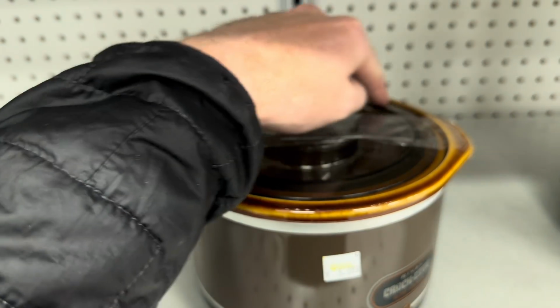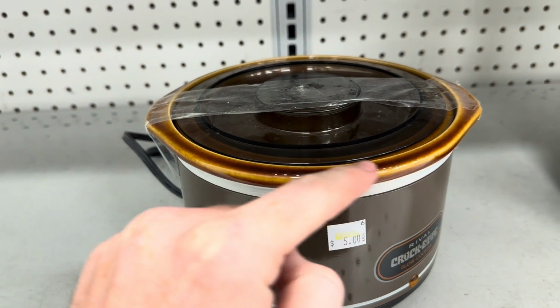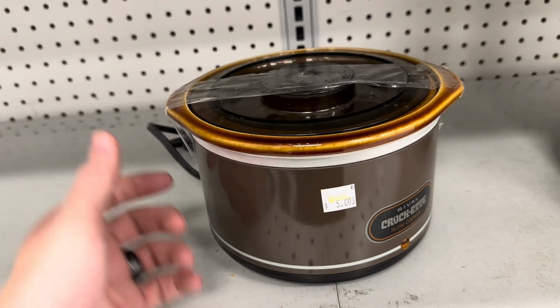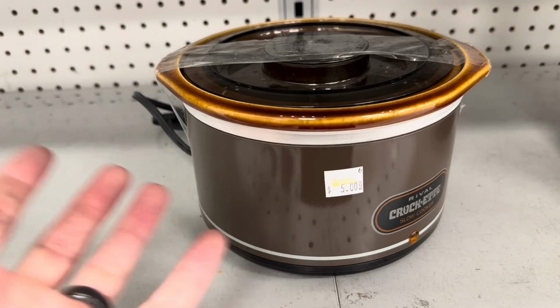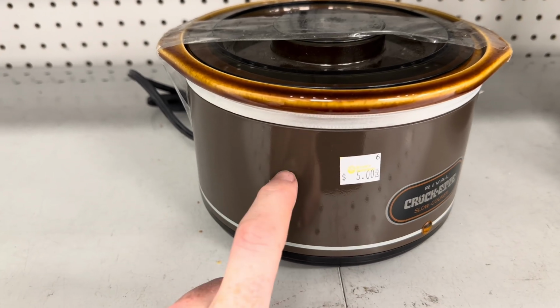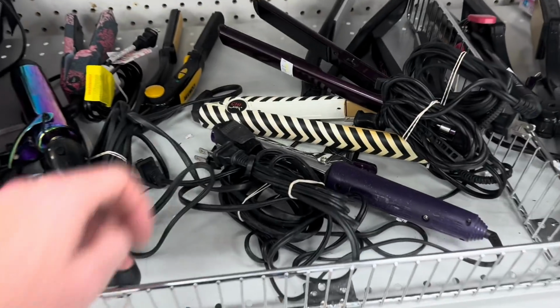The lid goes for about $10 to $12. This ceramic 1 quart bowl goes for about $20 to $25. And then the shell goes for about $20. The shell is definitely the slowest moving, so I may actually just not even sell it. But definitely gonna sell these two, and I'll probably just put this up for like $10 plus shipping for a quick sell. All right, one of my favorite sections here.